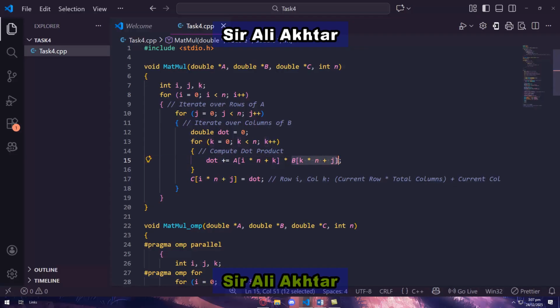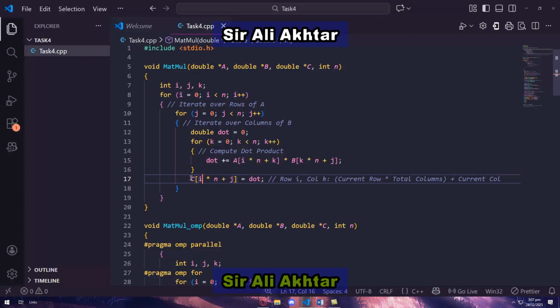This part is iterating the matrix B's column, that is B's k into n part, and as soon as it gets the required column, and then after skipping these number of columns, it will pick up the required element. Then finally the selected two elements will get the dot product and will store the result in the dot variable.